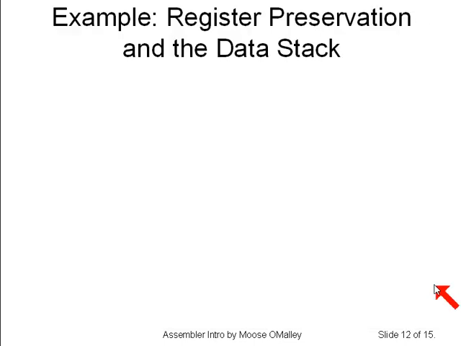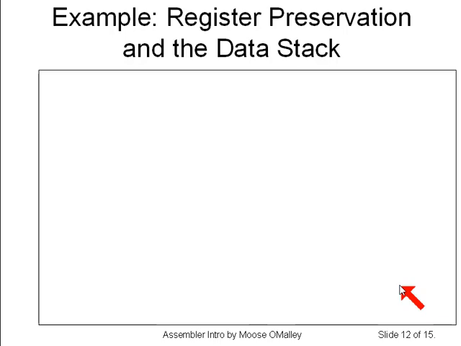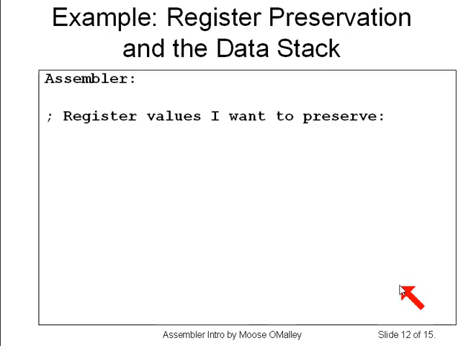Let's do another one. Let's assume you're using some commands that require certain stack variables, but you're using them for storing other stuff. Then I'll show you how you can preserve data onto the stack and then get it back off again. So in assembler, I'm going to preserve the register values I want to keep. And I push them onto the stack, so it's just a push command, push R9, push R1, push R7. So all of those values are pushed onto a stack.